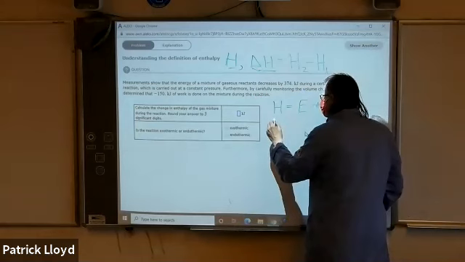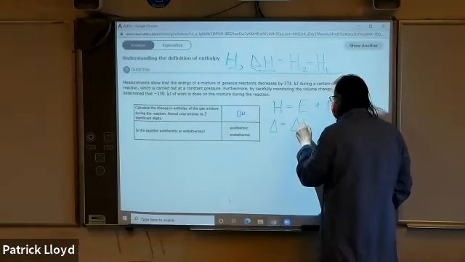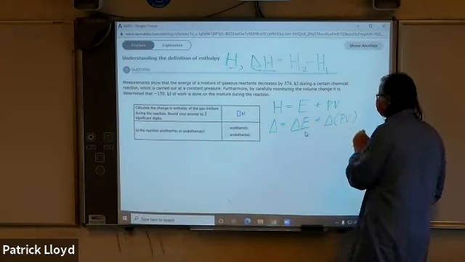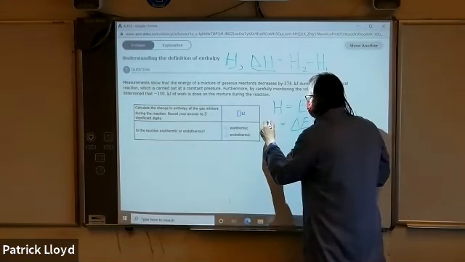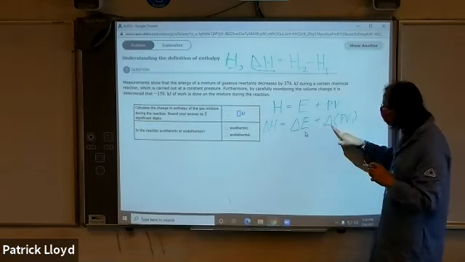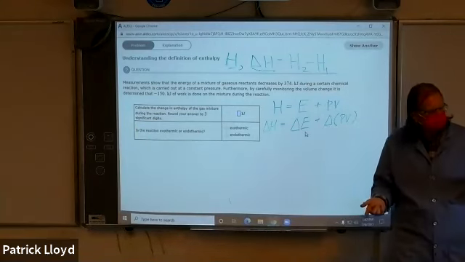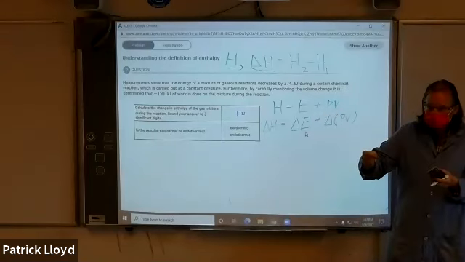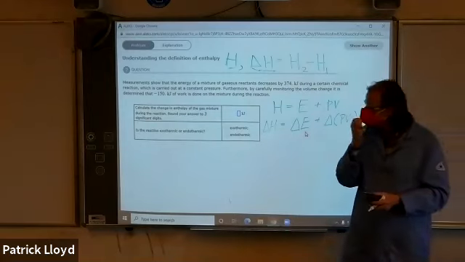So I'm going to write it this way. Delta H is equal to delta E plus delta PV. All right, so the change, oops, sorry, I forgot the H. I don't know why I said H. So the change in this one is equal to the change in this one plus the change in this one. Does that make sense? Like if you were saying what's the change in the number of people in the room, you could say it's equal to the number of people wearing red shirts that came in plus the number of people wearing blue shirts that came in, right? So you add the changes, same thing here.